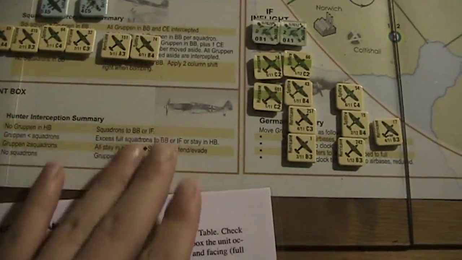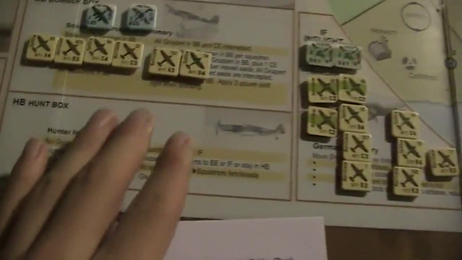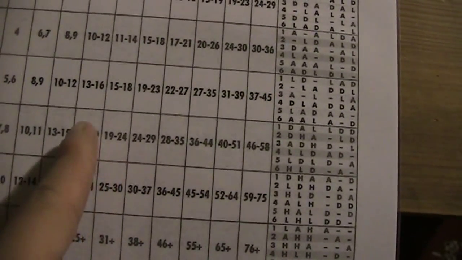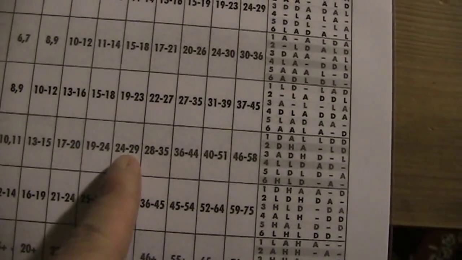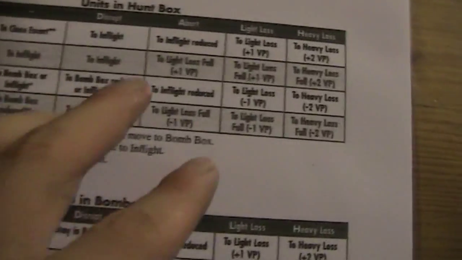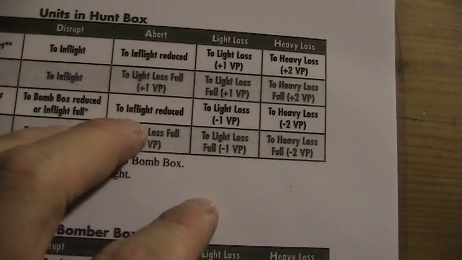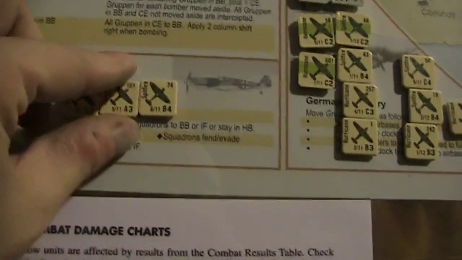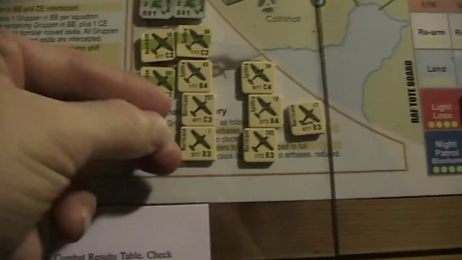and I can now take all... Oh, damn, that was stupid actually. This is of course not the case. I have to check for these guys. Forgot that. Okay, and we have A, no effect, and disrupt. So abort for a full squadron says to in-flight reduced. So in this case it's only this one here that goes to in-flight reduced.